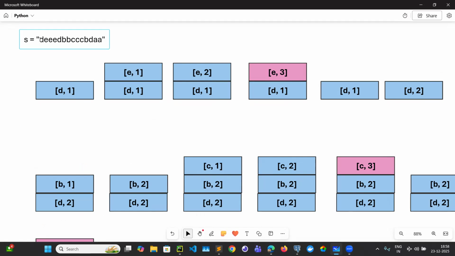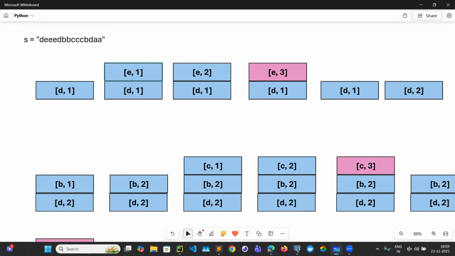As an example, I took a stack or list, simple, because list is a mutable data structure, so that I can delete it. So I start scanning D. I just put D1, right? Because I need a counter for how many times it comes. Then E comes. Then I append E1 in the list. Then again E comes.